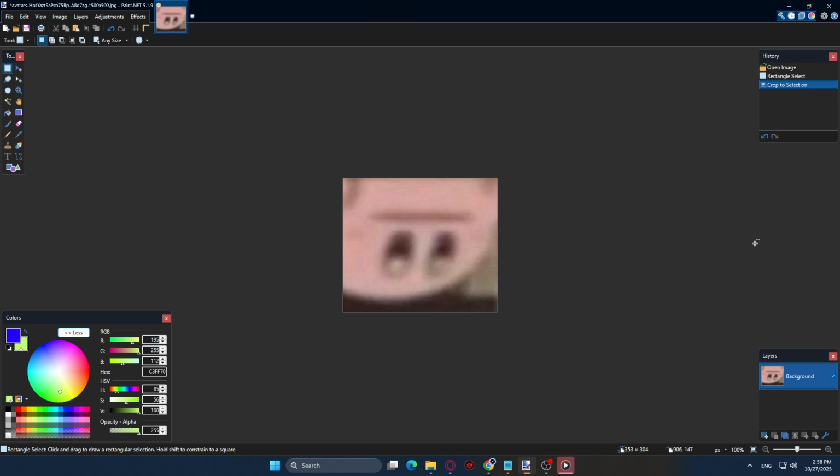And there you have it. Your image is cropped. It's as simple as that. Now, you can save your work by clicking File and then Save As, choosing a format that suits your needs, whether it be JPEG, PNG, or another. Consider renaming the file too, so you have both the original and edited versions for future use.